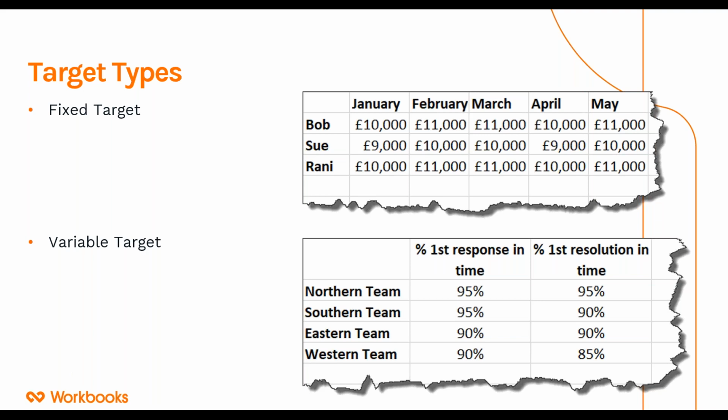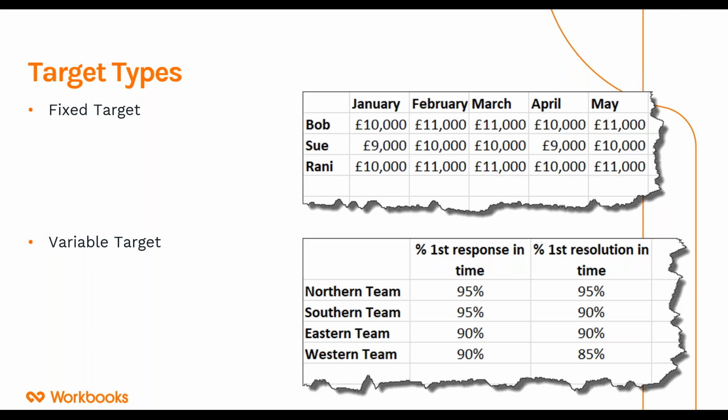Similarly, most organizations can't predict exactly how many leads will come into the system. It'd be great if you could. But because you can't, you can't set an absolute fixed target for the number that have to be qualified in or out, but you could set a target that is a specified percentage of those leads that need to be dealt with. I'm going to hand over to Debbie in a moment so that she can show you how to deal with both of these types of targets within workbooks.